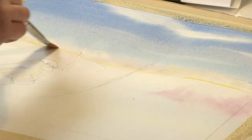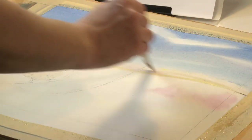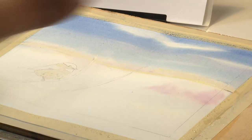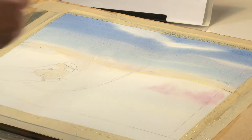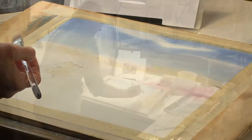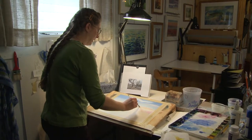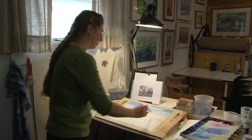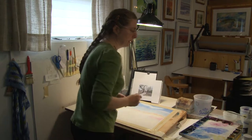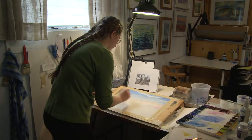I like 300 pound paper. It gives you a little more time when the paper is drying. You get more time because it's so thick it'll take longer to dry. I like it to be heavier because I have a little more time, and it doesn't ripple so much. That doesn't look like a shoreline, but that's more of that underpainting I was talking about with the reds and the yellows.